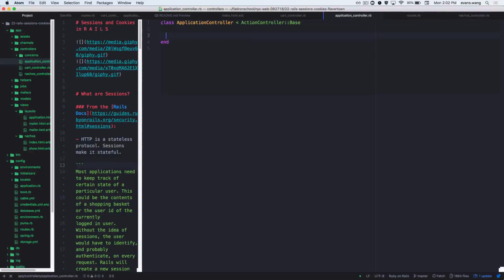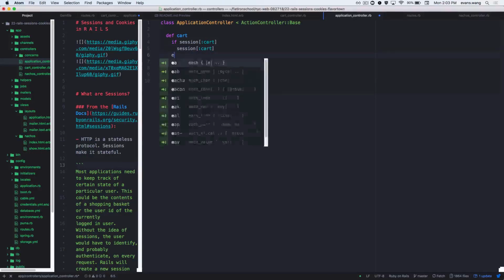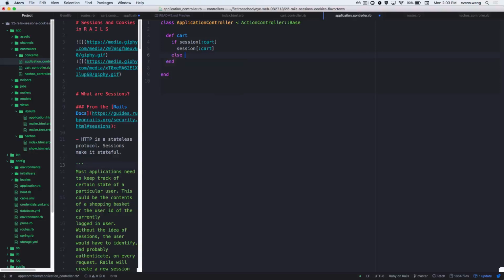In my application controller, right, what would I need? You basically need to design that method in a way that it can take whatever class is inheriting from this controller. So instead of nachos, it would be like class. Okay, so what I'm thinking is I need some sort of cart, right? And that cart, we've determined, should be an array, right? So if the session with the cart exists, then I would like to see the cart. Otherwise, I want to be able to create it, and I want to assign it to be an array.